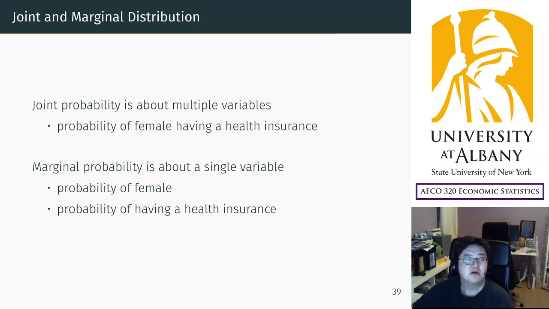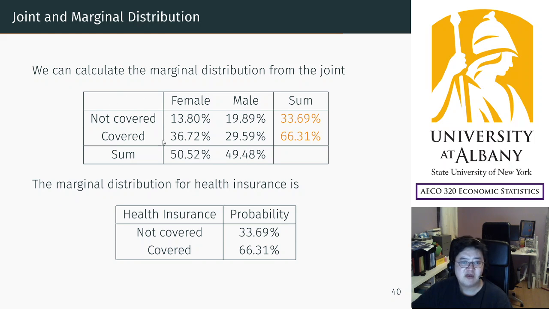Hi again. So I briefly defined what is the joint probability distribution and what is the marginal probability distribution. Let's think about them in our example. In our example, we have these 2 by 2 matrices, 2 by 2 probability distribution, and this is the joint probability distribution. And if you want to calculate the marginal distribution from this joint, for example, a marginal distribution for the health insurance coverage, then what you do here is you have to sum the probability across columns throughout the row.